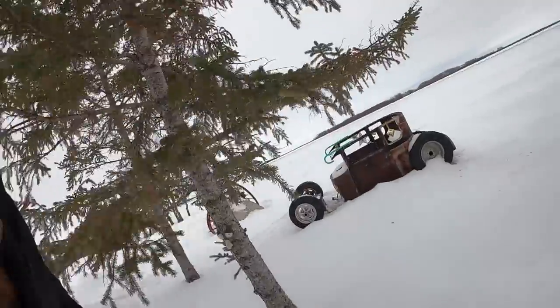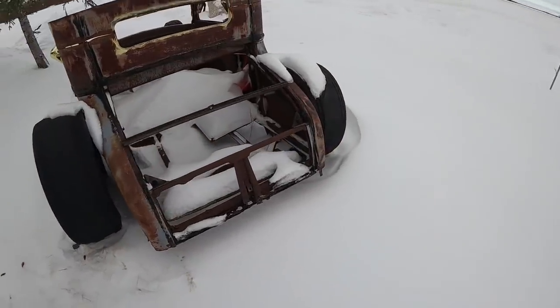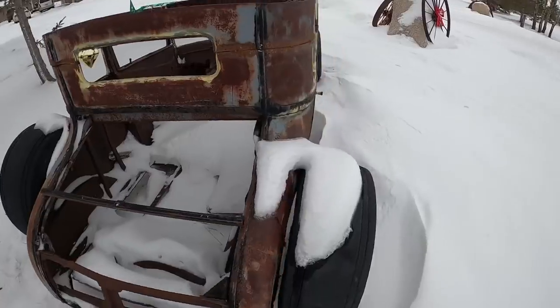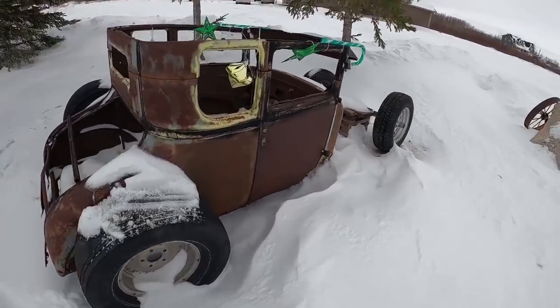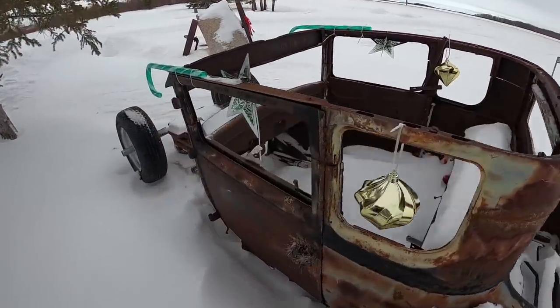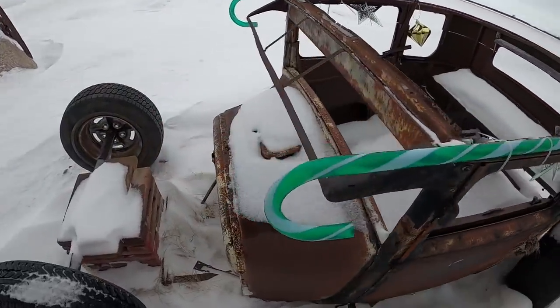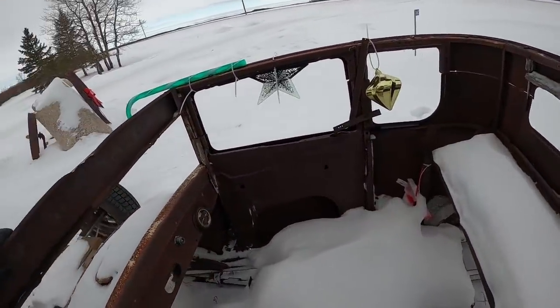It just finished snowing a bunch, so that's awesome. I came out here in my sweater and a big set of gloves. Let's go down the road and see what this turns out to be. It's actually the same guy I bought that big block Chevy off of. Watch out for the snow. He's got this thing — it's actually his yard art. It's an old '27 T, just a little rough, but the price is right.